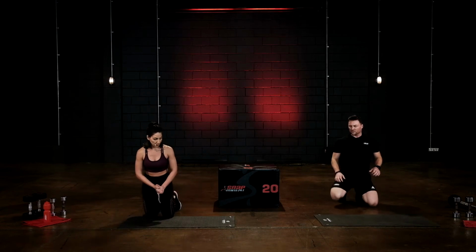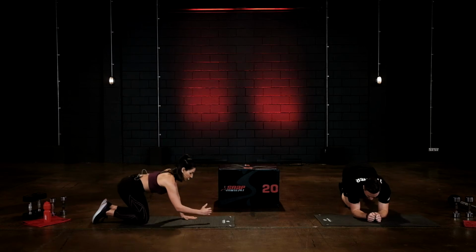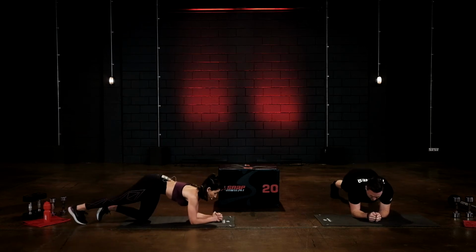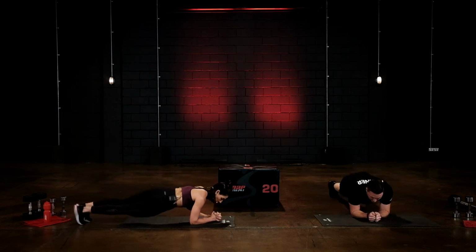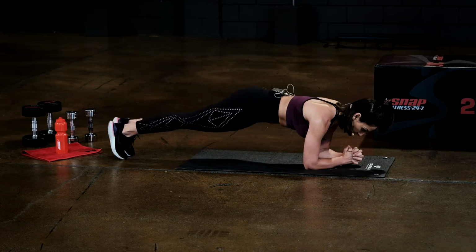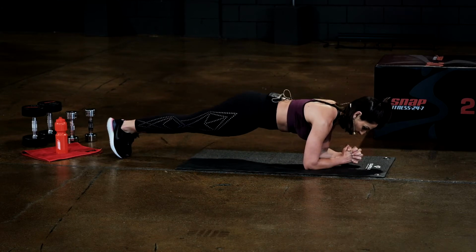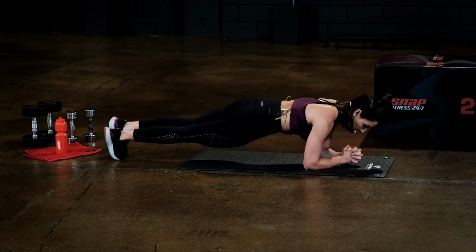So Mon, if you wanna demonstrate to the side. Absolutely. So you guys know, coming into a plank position, just rotating through our hips, dropping side to side. Really important you're not collapsing here, using your obliques to engage. Again, if you find too much pressure, just hold a static plank.